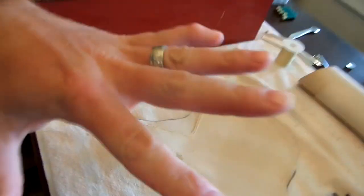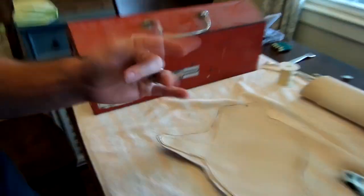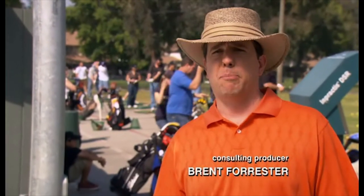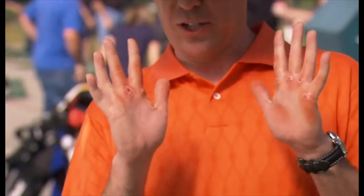I already have blisters on my fingers. Where's a good one? There you go. Got some blisters. Yeah, you do. Hit about 1,200 balls last night in preparation for today, so hands are a little tender. It's actually not funny at all.